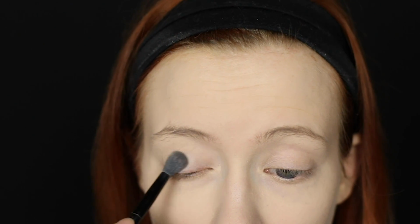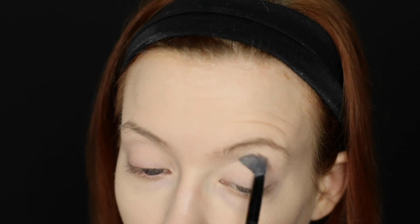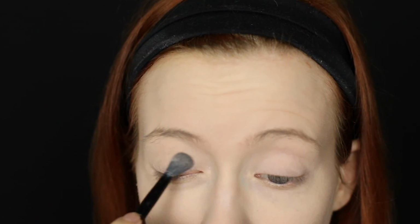We start with the eyes. Lelouch has a very specific eye shape. It's kind of oblonged but slanted, so we're gonna wing it by starting with a light base on your lids and brow bone. To create this look, I'm using colors that work with my skin tone, so please adjust to fit your lovely complexion best.